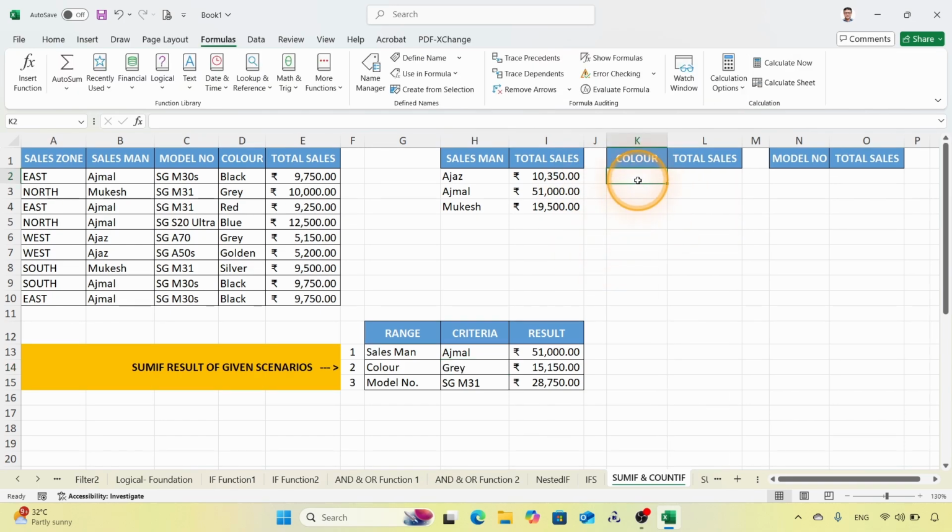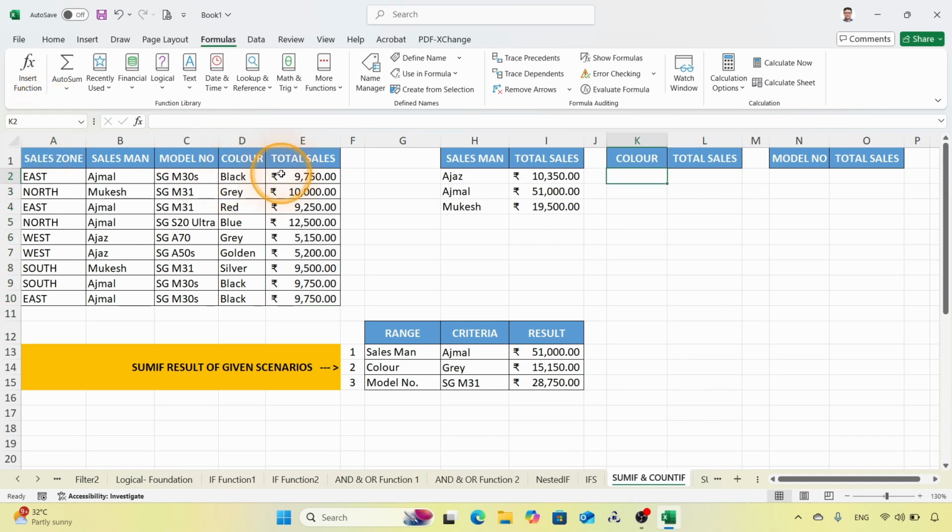Suppose there is another method to avoid these types of errors that we have seen in the salesman's report. That is, we can select the range and give range names. We can select this range and give the name salesman, then select this range and give the name color, and select this range and give the name total sales.